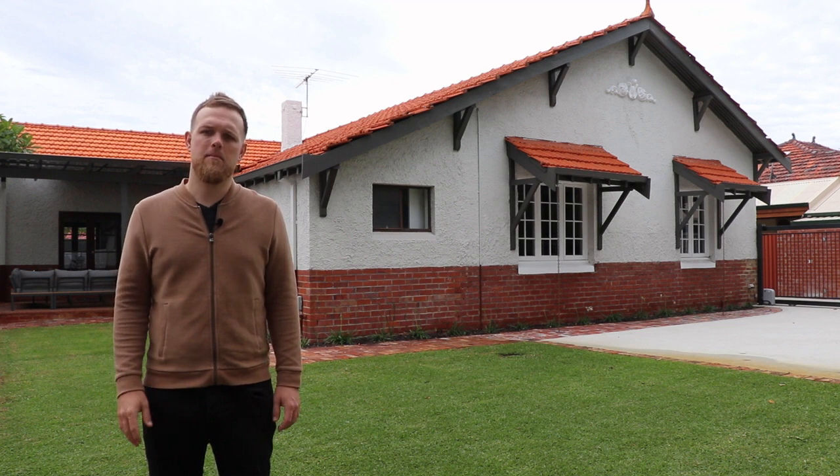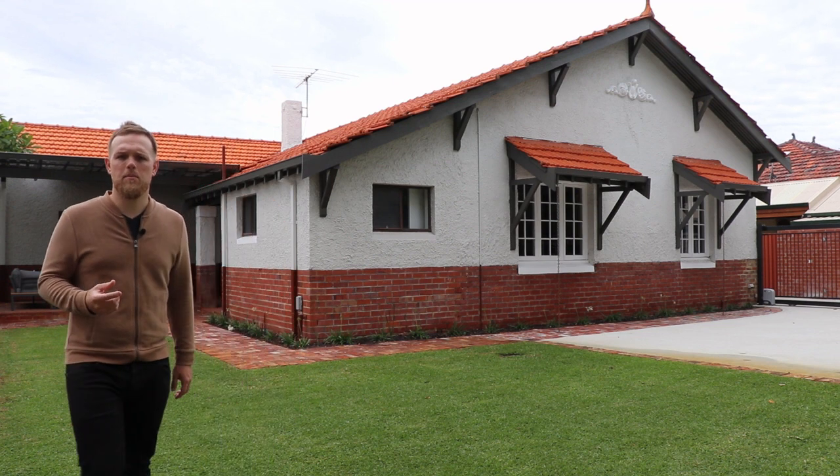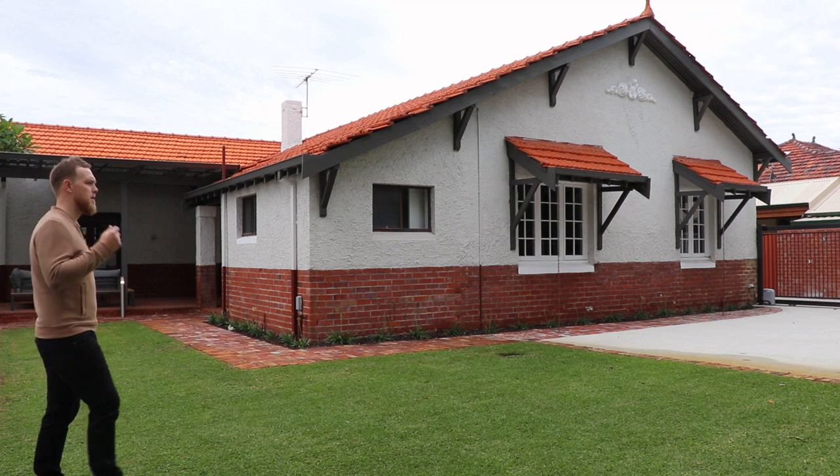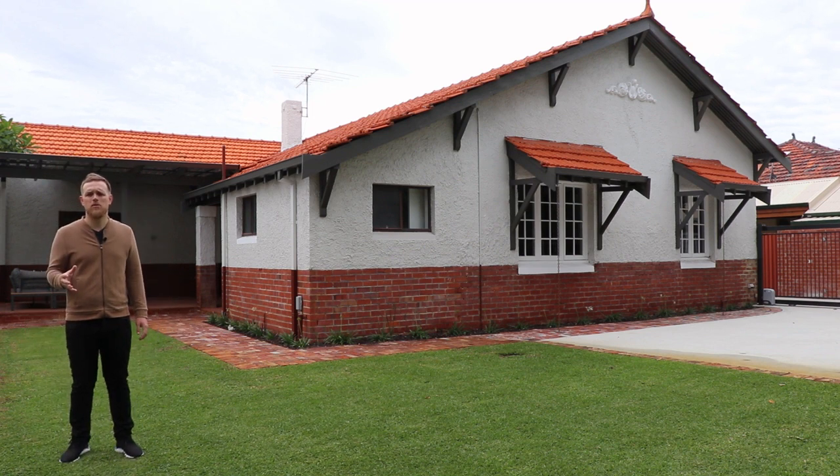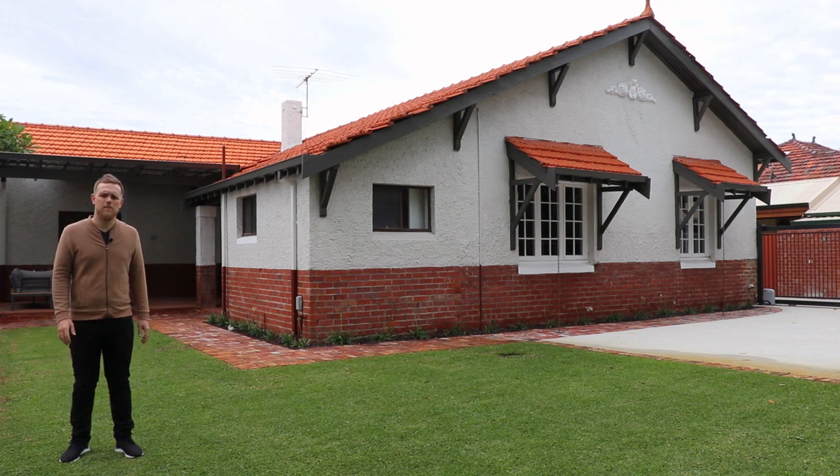Now I'm going to step out of frame to give you guys a bit of an idea of curb appeal. So I always say the best thing to do is spend most of your budget on curb appeal. Consider about 30% of your budget going to the front facade, the landscaping, maybe rendering a wall. And that's what we did in this case to maximise the exposure when we're taking photos for the home open and people are coming to drive past. But most importantly, when people rock up to the home open, that's the first thing they look at.